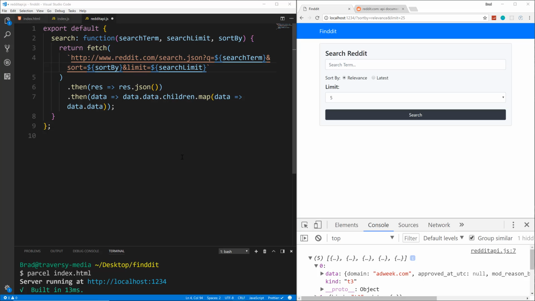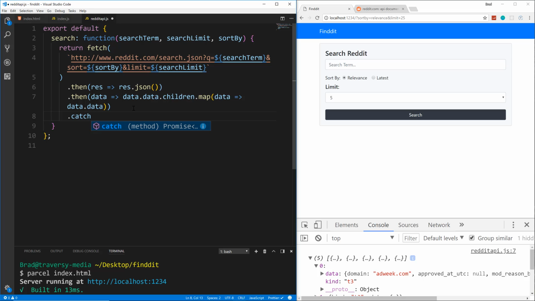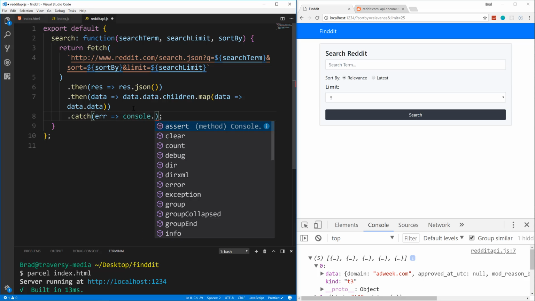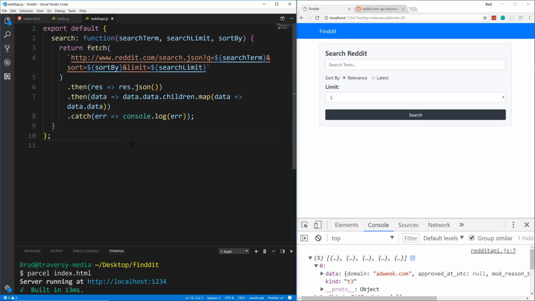All right, and then the last thing we want to do here is return this whole fetch, because what this does is it allows us to make our search function return a promise. Okay, because fetch returns a promise and we're returning that. So we can now do search.then in our index file. One thing I did forget is I just want to add a .catch in case there's some kind of error. When we have promises, we can do catch and we'll say error and we'll just console log it like that.